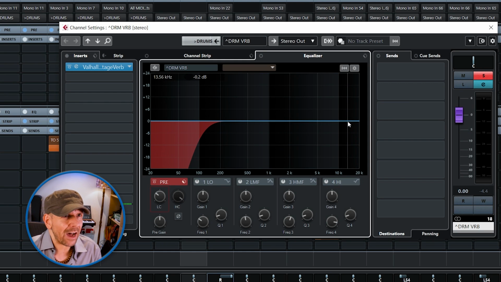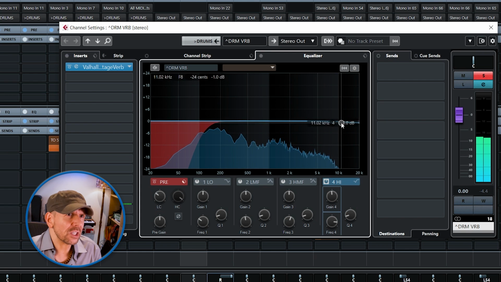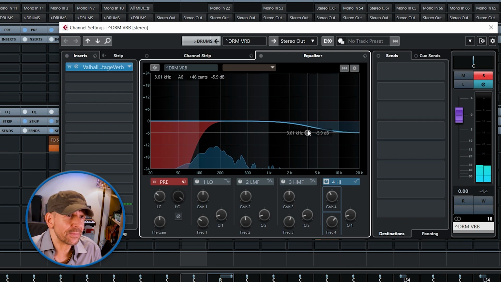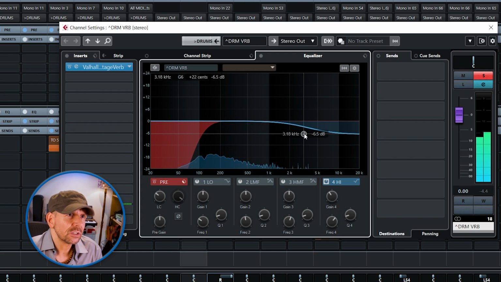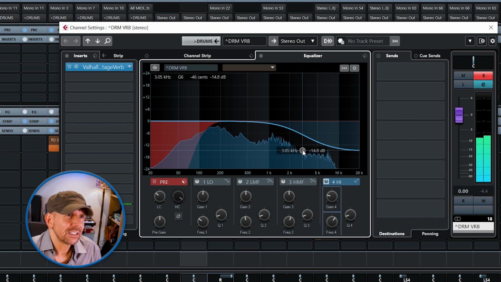So what you really want to do is filter that out. Maybe you might want to use a shelf type of EQ, right? You see how immediately the reverb becomes more acceptable, it becomes rounder, and it's not confusing those drums.